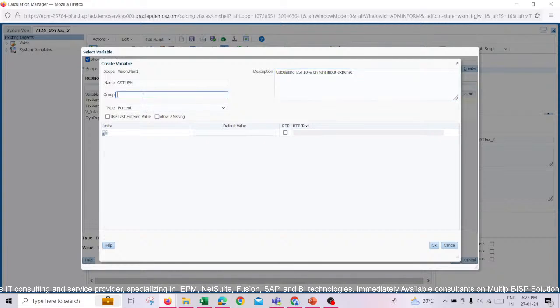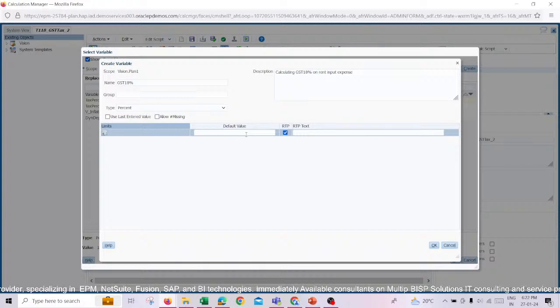Now if you want to put it in any group, you can do that. After that, I'll set the limit over here. I'll click on this. We'll give the default value as 18 only.